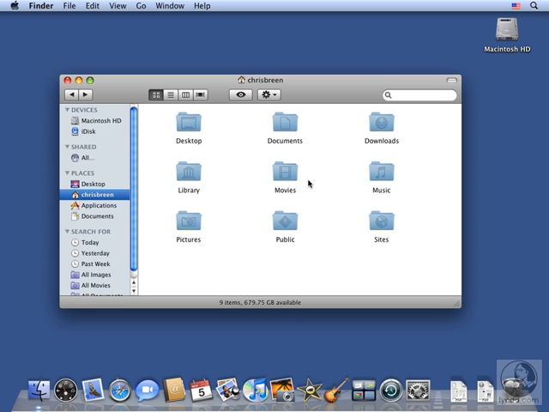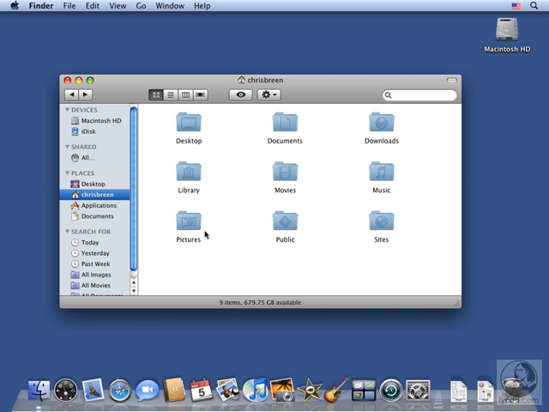Movies. Well, you have this wonderful iMovie application on your Mac, or perhaps you don't, but you will get it someday. When you create a movie and save it, by default, the OS will save these movies into your movies folder so you know where to find your movies. Music folder. If you have iTunes and you've purchased music from the iTunes store, or you've taken a CD and you've converted that music into files that you put into iTunes, and I'll show you how to do this later, those music files will show up in your music folder.